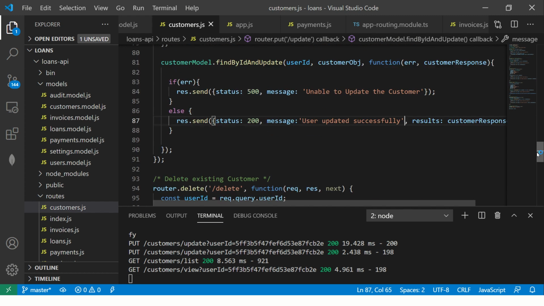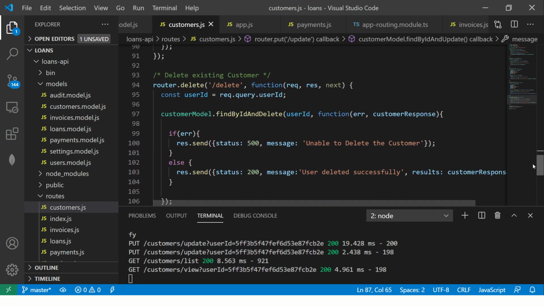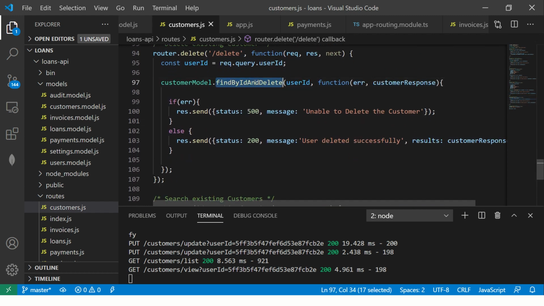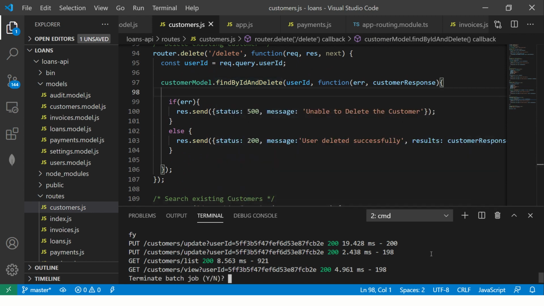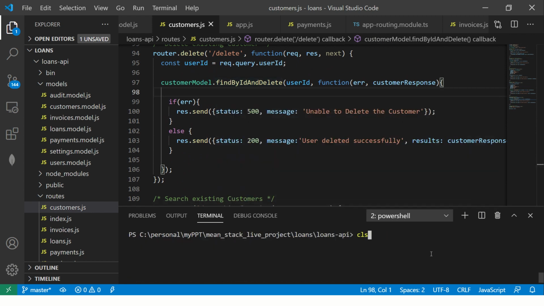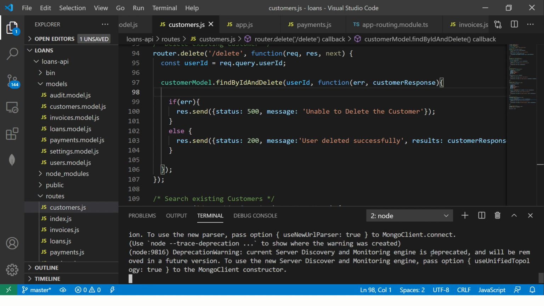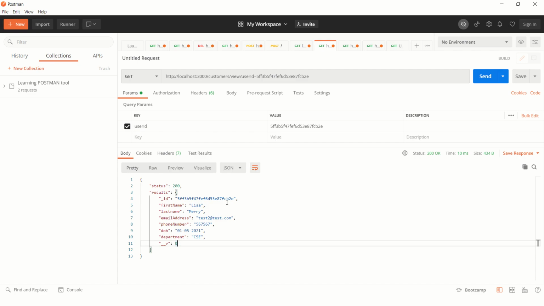Okay, so these are all set. Let's test the delete now. So here again we are using a simple method, find by ID and delete. We can again see whenever you use find, remember that we can send params, right? Query like delete all the customers from department XYZ, right? So you can delete all in one go as well. Here we are doing a specific deletion.